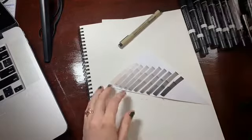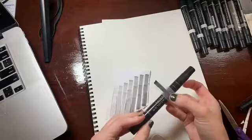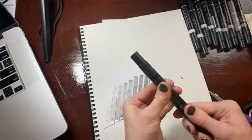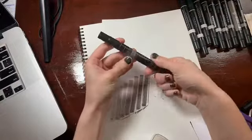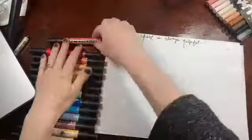They also have a number on them. The Prismacolors have long numbers, like PM 105. So I just label my grays 1 through 10, so I know I can look at it and grab it. Then I use a little bit of Scotch tape to wrap those around each of my pens, so that when I look at it, I have a very truthful swatch of what it looks like on the paper I'm going to use. I also tend to group my markers together by color, so there's that.